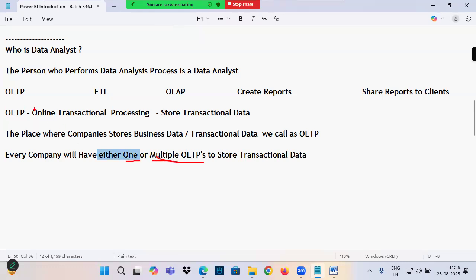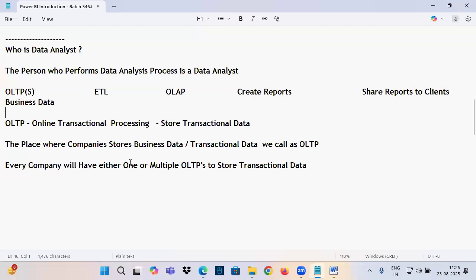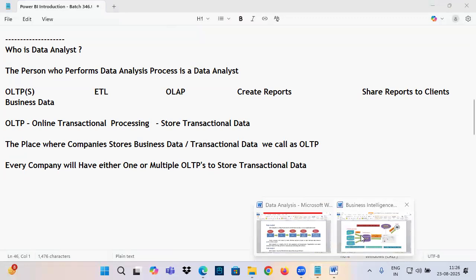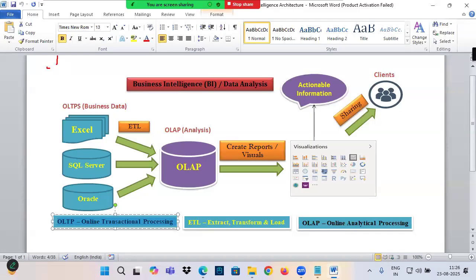Why multiple? Some companies will have multiple OLTPs, guys. OLTPs contain business data. So the question is, why multiple OLTPs? Some companies have data on different subjects. Take ICICI, for example: they'll have savings account data, credit card data, and loans data.